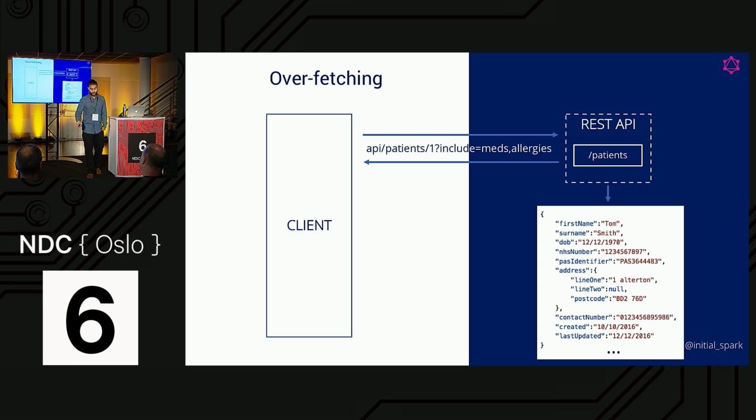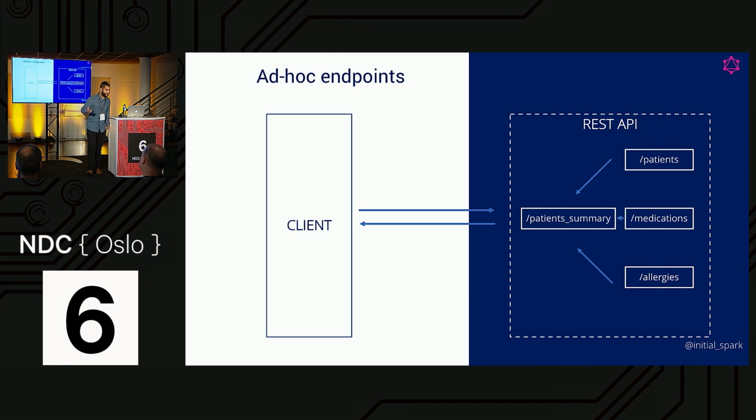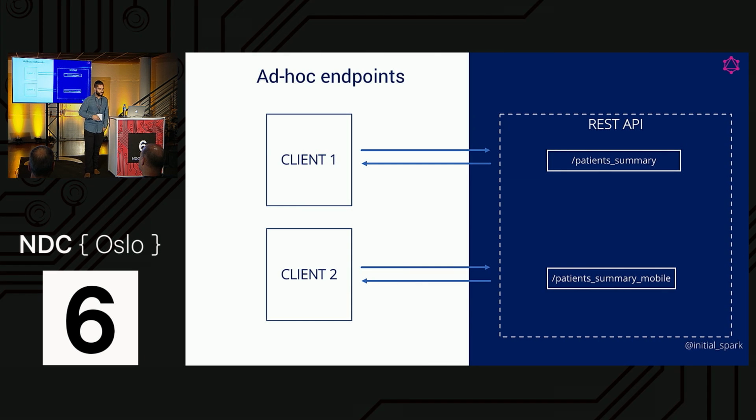So something that we could do, and I'll hold my hand up, I've done it many times, is create an ad hoc endpoint. This is not the most ideal thing, but what it allows us to do is get only the data we need back in a single request. But we've kind of limited the scope of this endpoint, because this is just for that specific view. Now, if we had another client, say our initial application was a desktop application or a web application, and now we've got a mobile application, how are we going to handle the fact that they have a slightly different need for the way they ask for data?